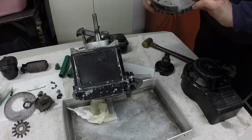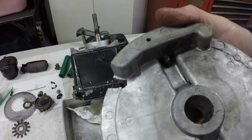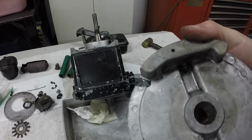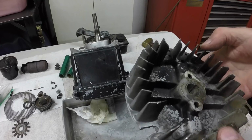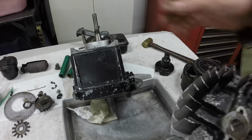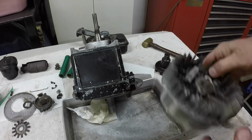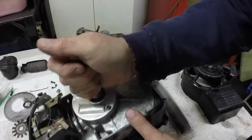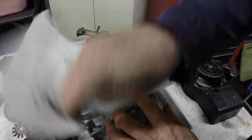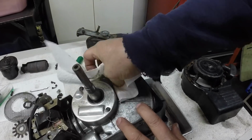I got the flywheel off. Now you can see the chunk missing out of it. And I may have one of these around somewhere. I'll look. If not, I'll glue this piece back in with some panel adhesive. And now we can get the points cover off. You can see the stuff's been running out of it and down the engine. That thing must be full.